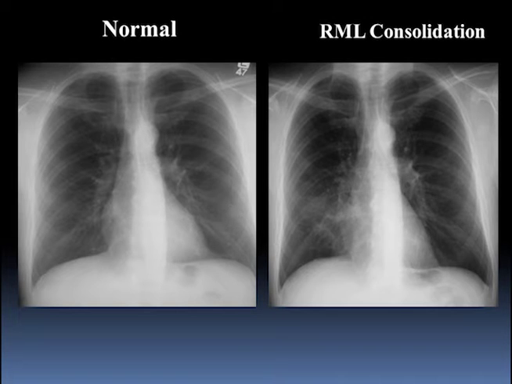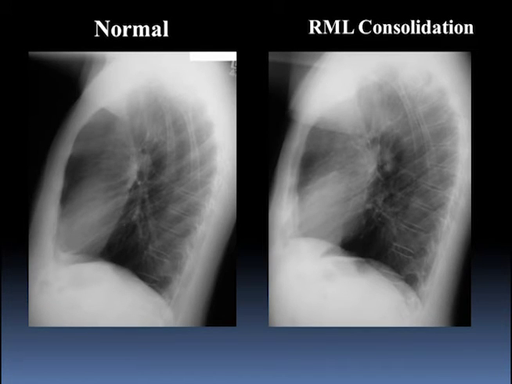Okay, now we're going to talk a little more about consolidation. On the left side, you have a normal chest x-ray. On the right side, there's a border missing. This is the same patient, okay? On the right side, we cannot see the right heart border. There's white in that region, and the border is gone. If you look at the left heart border, it's nice and sharp. If you look at each diaphragm, they're nice and sharp. Now there's a part of the lung that sits next to the right heart border, and that's the right middle lobe. And this appearance is characteristic of a right middle lobe consolidation.